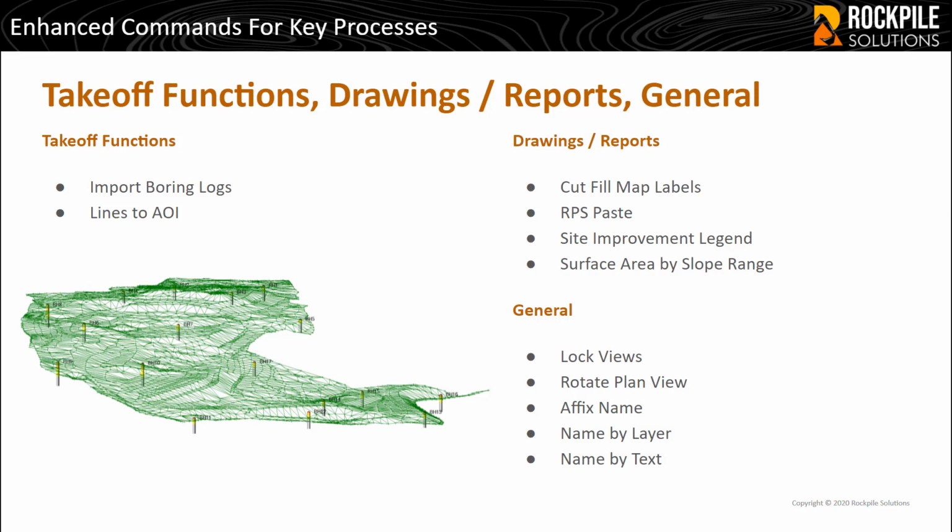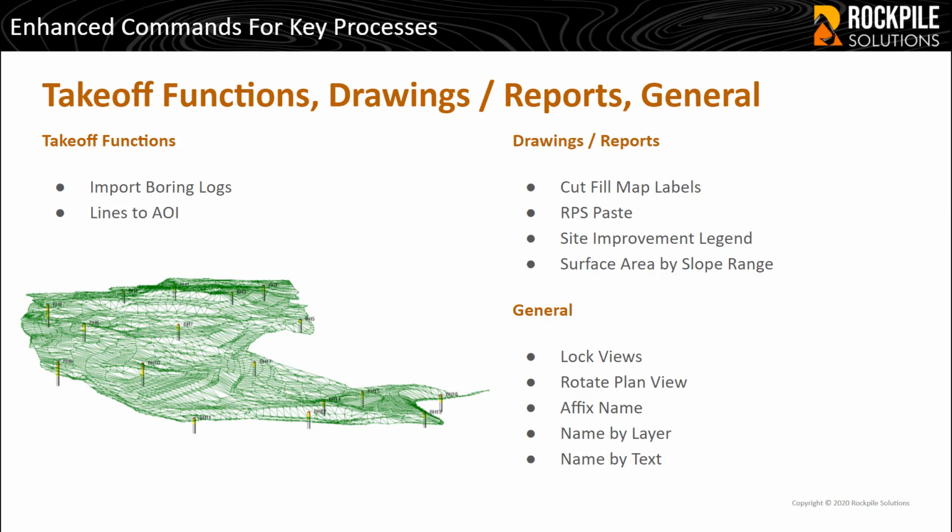It can also include information that's captured using a Snagit tool or a clipping tool from Windows into your clipboard. So for things like 3D views, site improvement legends, cut fill map legends, or any other view that you might want to place on a drawing without having to use Dynaviews to do it, you capture an image on the clipboard and just simply paste it. Or if you've got a table of information that's been tabulated from a report that you want to copy and paste under the drawing, things like the RPS paste can copy and paste an Excel spreadsheet table complete with all formatting directly into the graphics area.